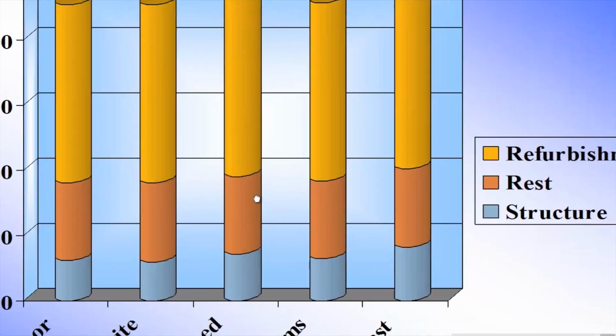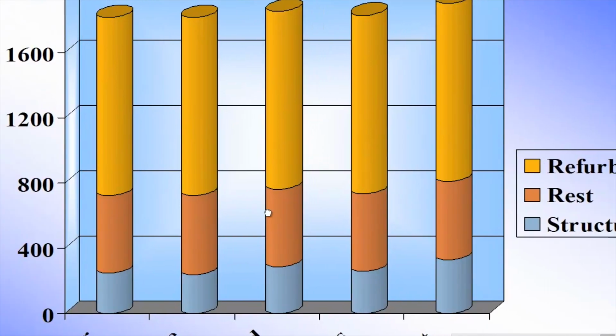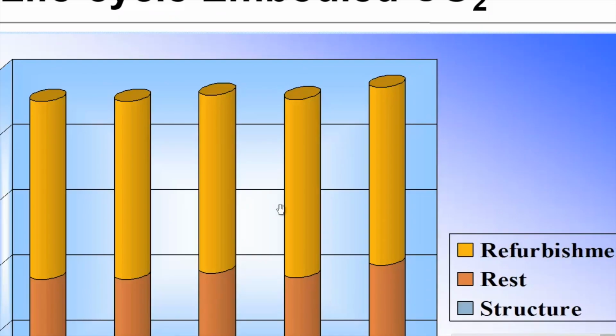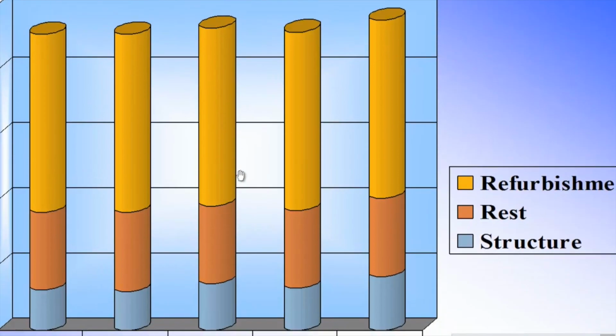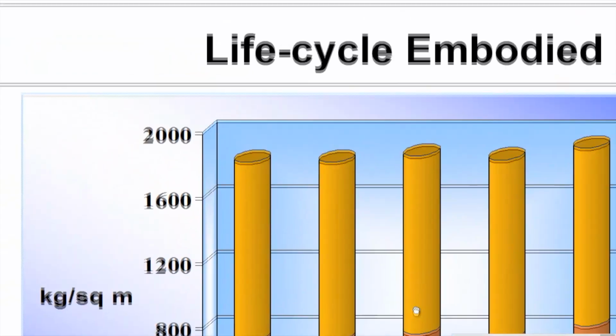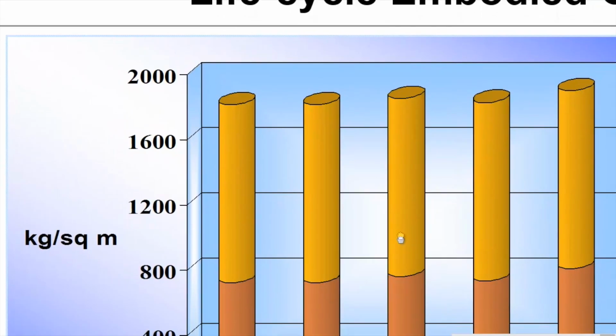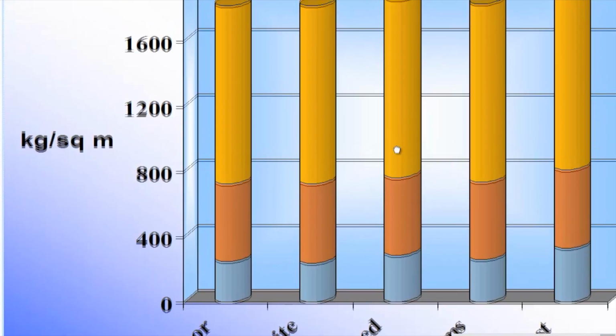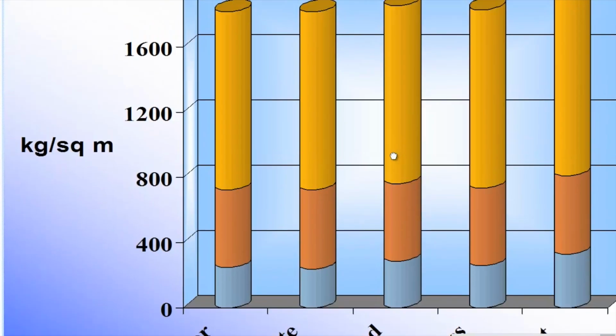We can look at the refurbishment layer, which has a very slight increase in terms of the graphical charts, and also in terms of refurbishment it does not provide any kind of greater difference in terms of emission of carbon dioxide, and generally it ranges for any typologies from 0 to 2000 kg per square meter emission of carbon dioxide.